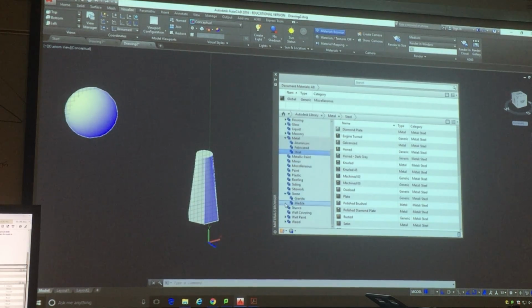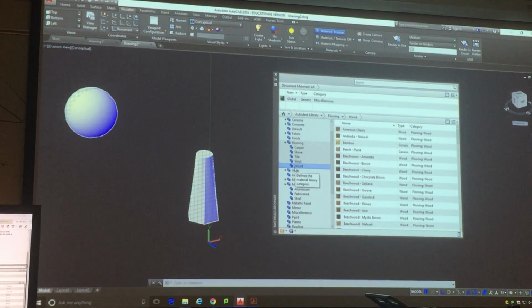Wood gets into panels, which is specific to wall paneling, versus if you go up to flooring, wood, this is floor paneling. All it really is is scale, which we'll talk about in a second. If I have a wall, usually the panel I put up there is much larger than if I have a section of floor, so it just scales it appropriately. It's the same wood, but if you're like, oh, this looks so funny, it's probably because the scale's a little off.